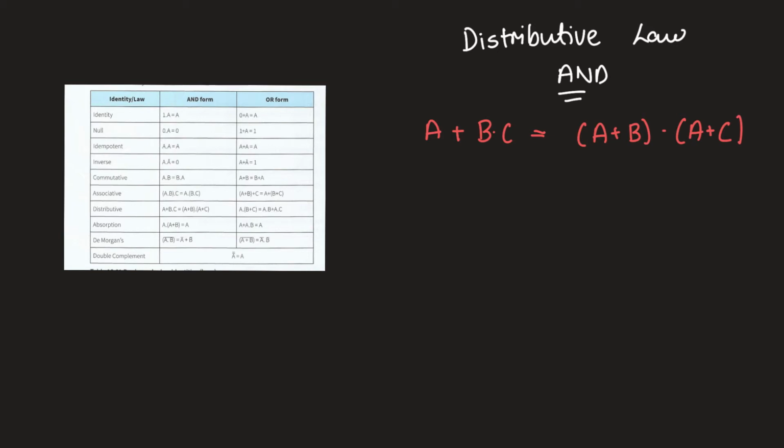Okay, so let's make the logic circuit. I'll choose another color. We have an input A, right? Then we have inputs B and C. Now B and C are passing through an AND gate. Let's make an AND gate, right? And since we have a plus sign, we know that the output for B and C passing through an AND gate is now passing with an OR gate, right? Taking input from A as well. Now this is this side of the law.